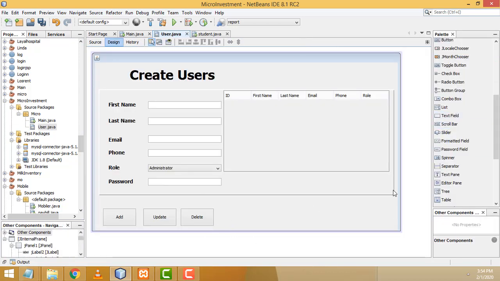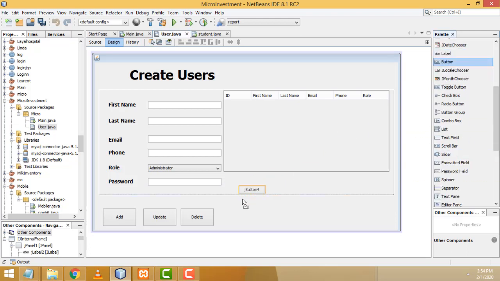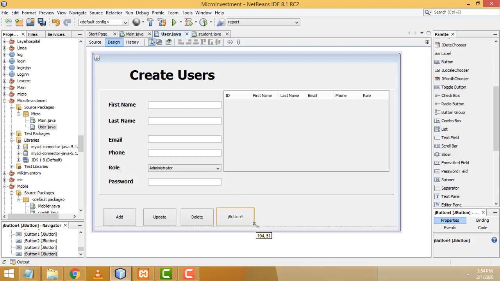Another stuff is you have to clear. We need another button for clear, this clear button. Another button we need. Same button we have to copy, Control V to paste here. This one should be the close.